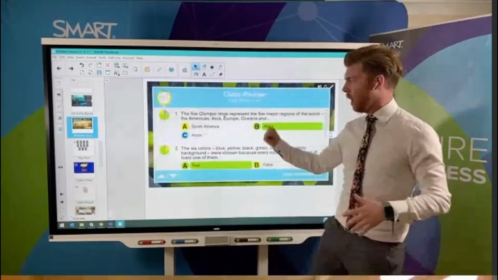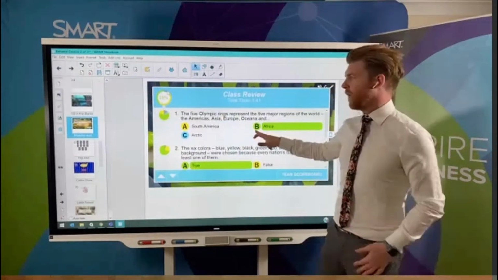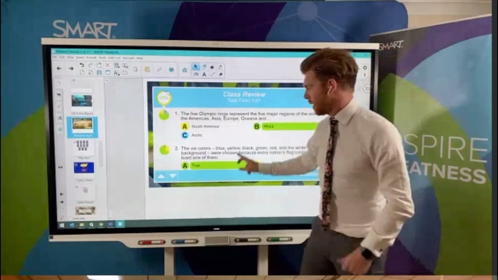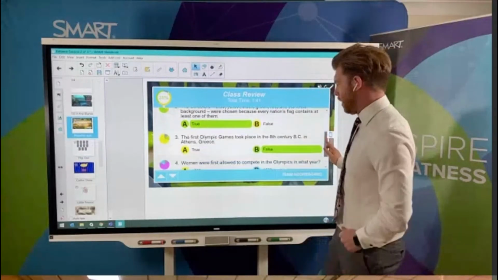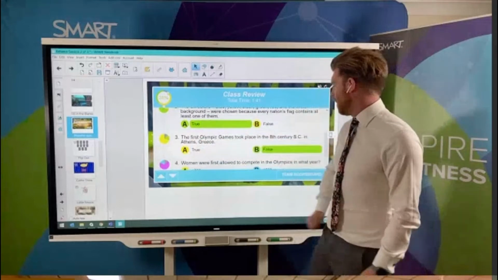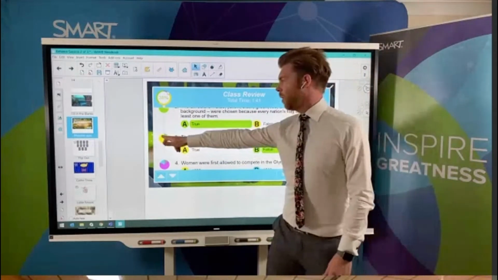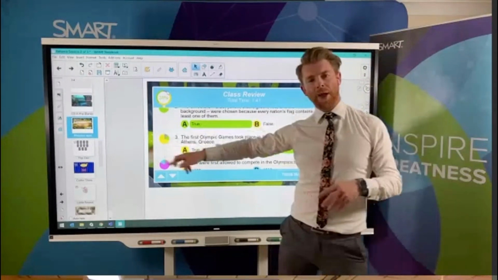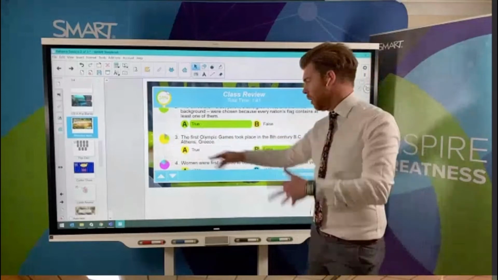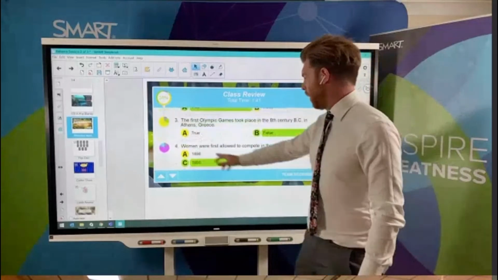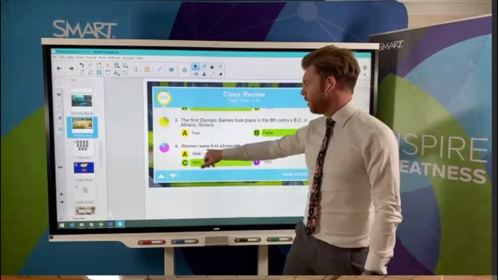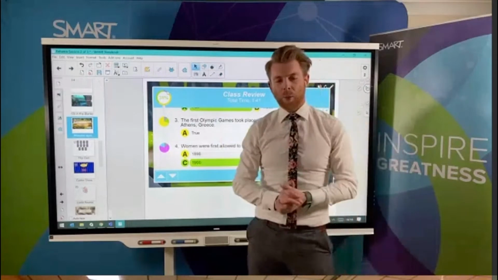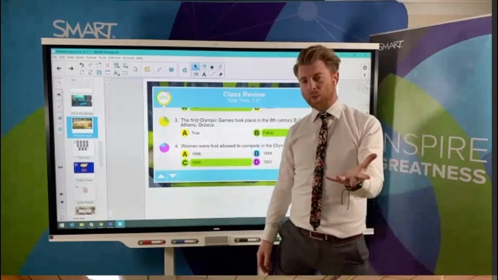You can see which ones you personally got correct, which ones you need to work on. I can analyze my whole class up on the front here. So I can see the correct answer to question 1 was B, Africa. And most of us got it correct, but some thought it was South America to start with. Let's go down here. So first Olympic Games that was in the 8th century BC was that one there. Loads of us got that wrong to start with. So I can quickly and easily see just from that pie chart that that's where I need to focus my teaching for that example there. Equally, women being allowed, most people thought it was 1902, but it was actually 1900. So again, that's where I can focus my teaching. And then you've got that feedback as well.